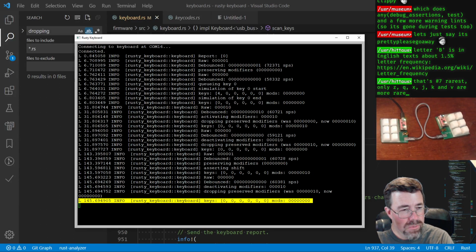That's number 7 rarest. Only X, Q, Z, J, K, and V are more rare. I press K a lot more often than I press B for some reason. I know this because I'm practicing Colemak and I still have problems with B, but I have K down. Maybe I'm just better at pressing K or something, but I always mess up B and the key next to it, which is P. P and B, I always get those confused, but I have K down flat. Yeah, V I still have trouble with. I don't have any trouble with Q, X, or Z because those are the same on Colemak versus QWERTY.